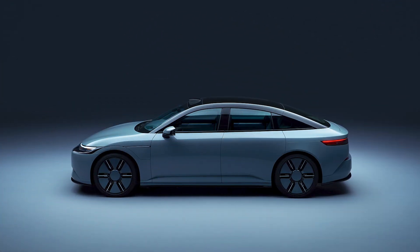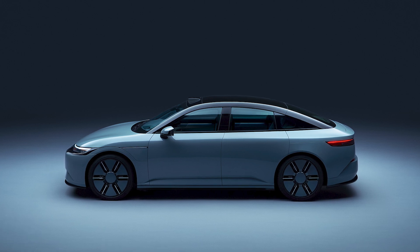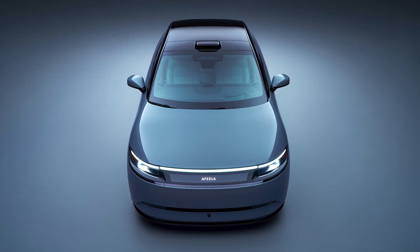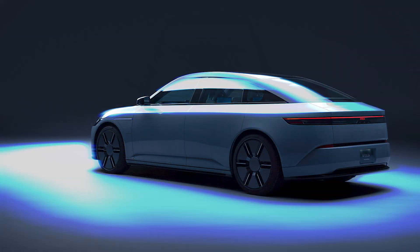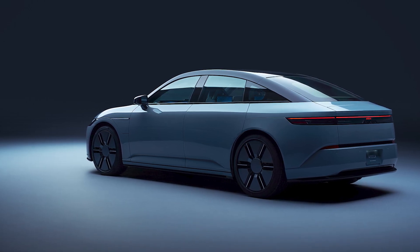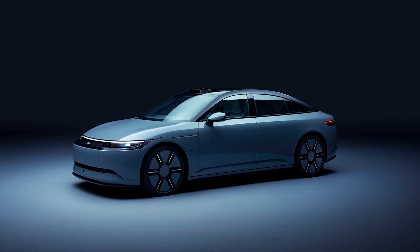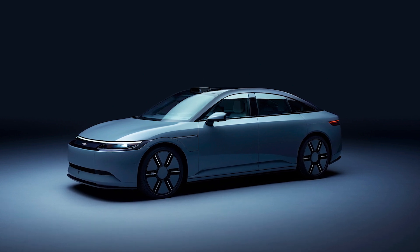The Afila isn't your average sedan — this car is a tech powerhouse. First off, it comes with two electric motors that give you a total of 241 horsepower, 180 kilowatts, to send this sleek sedan zooming into the future. That's enough power for all-wheel drive, making sure you're stable on any surface. This beast is equipped with a 91-kilowatt-hour battery that can be fast-charged at a rate of 150 kilowatts — basically charging up faster than I can order a coffee at Starbucks.